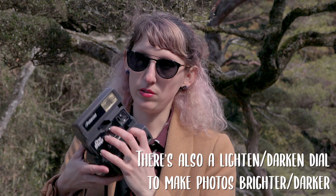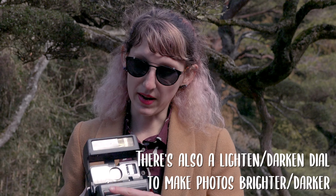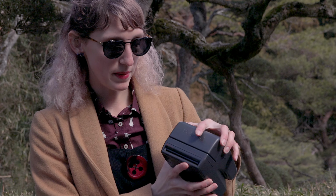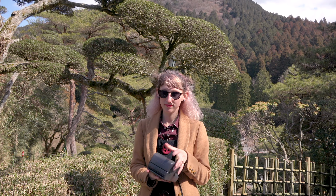And just make sure to either flip the camera over so the photo doesn't get exposed to light, or you can buy a frog tongue, which will make sure to cover your image as it comes out. And then that's basically it. Then you just close back up and keep going. And that's it.